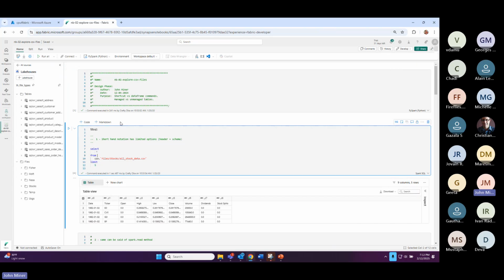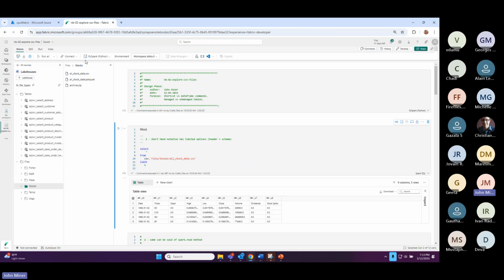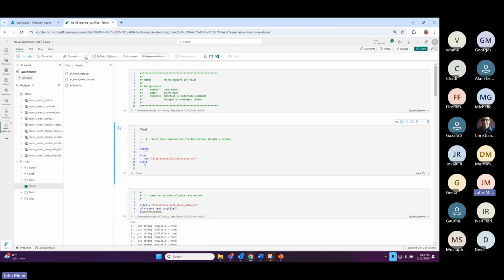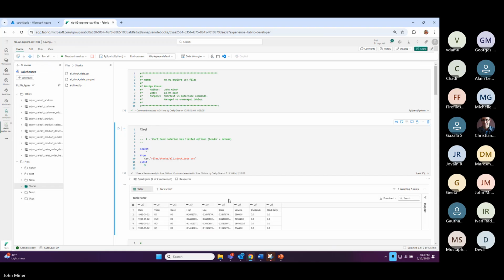Okay, so these shortcuts: you can use shorthand notation to say, under files, under stocks, this is the one where we had this huge file, show me the CSV, limit 5. So I'm going to run this. Whoops, it automatically had to create a default standard session. It's running a job. And there you go.